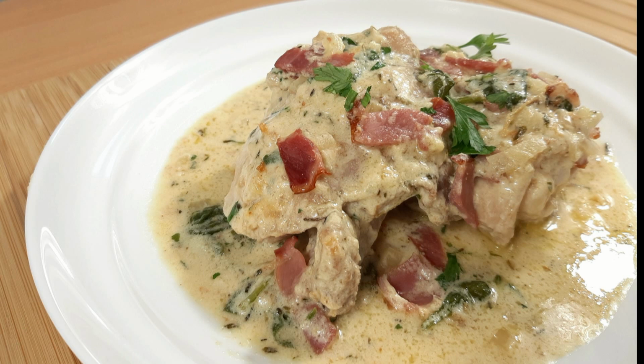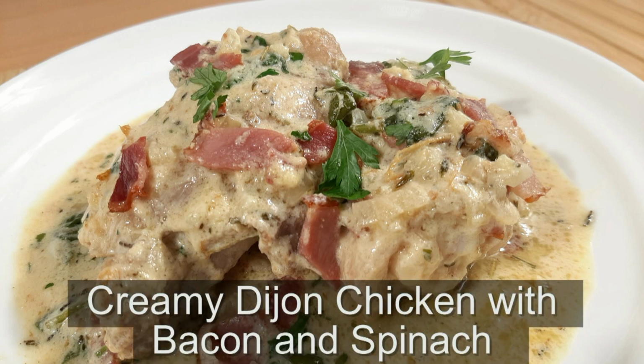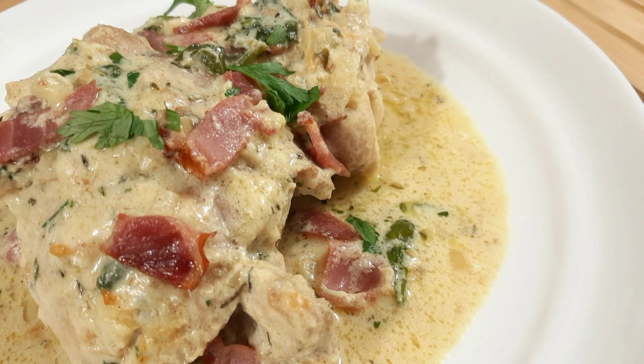Welcome once again. What do I have for you today? Another excellent recipe. Creamy Dijon chicken with bacon and spinach. When this stuff goes together, trust me, it is really good. And it's easy to make, trust me. So, here we go.